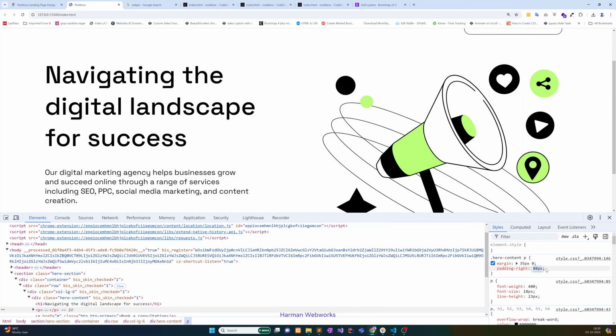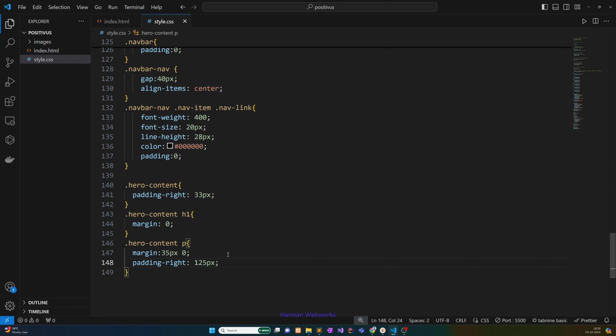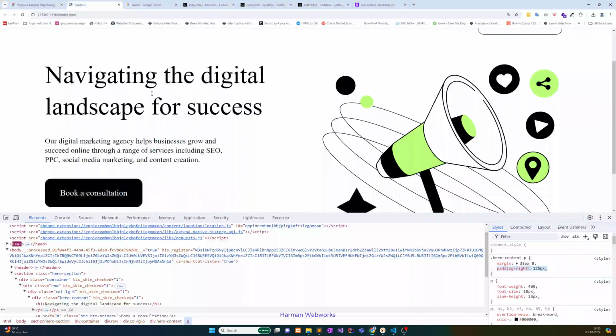Business of and marketing. Now it is okay. We need to give this padding to our p tag so it matches our design. Here you see.